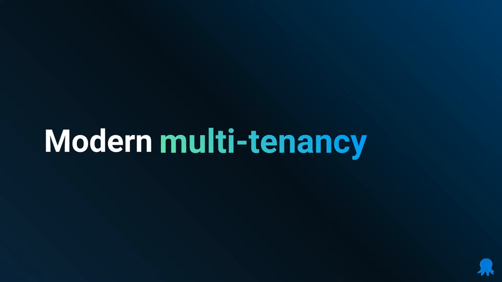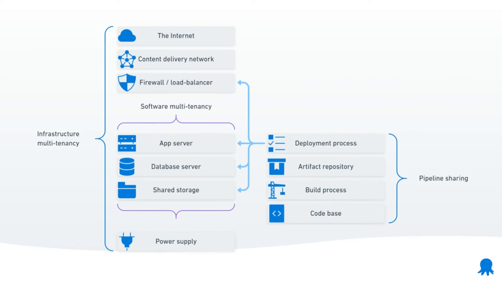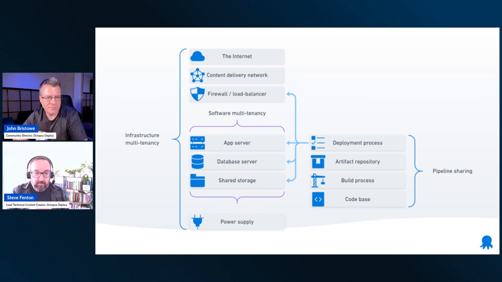So what does multi-tenancy look like now that we've got a load of new technology? For example, virtual machines were expensive because you had to have licenses on every single virtual machine, and you had to have all the disk space for all those operating systems. We've now got things like containers, which completely changed that. The new view of multi-tenancy is still a question about how do we share parts of our system between multiple tenants, but we now add some additional layers. So in the middle of the diagram, we've got traditional software multi-tenancy where we're going to share an application instance and a database instance and probably some storage.